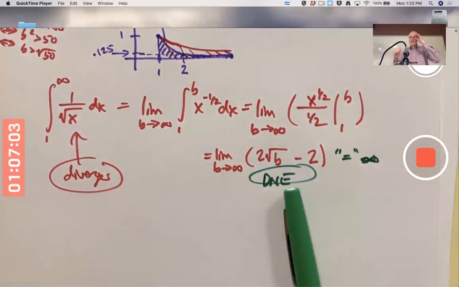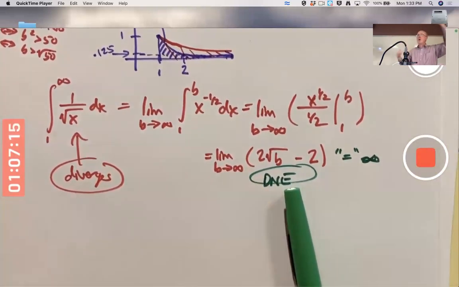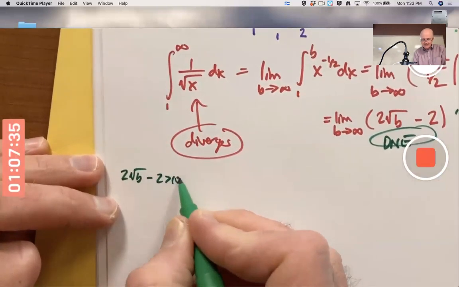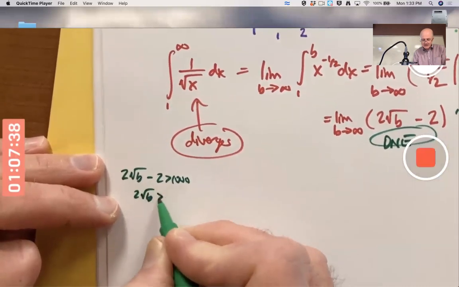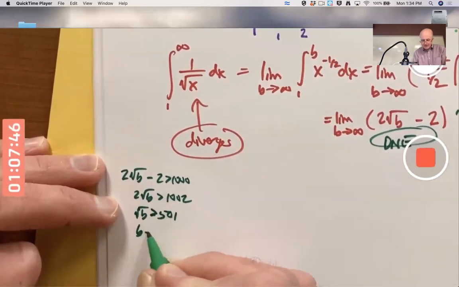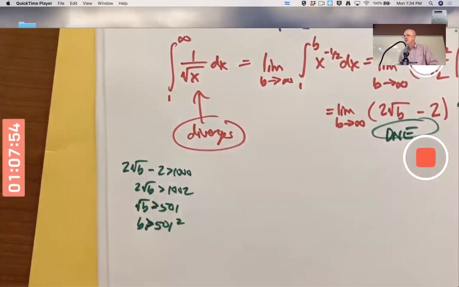In a graph, I'm not going to take the time to graph this function of b, but watch my hands here. The graph of this as a function of b is going to be like this. It's going to be increasing and concave down, but it will not have a horizontal asymptote. Any horizontal line you draw, it'll eventually get higher than it. For example, if you draw a horizontal line at 1,000, this does get eventually bigger than 1,000. How big does b need to be to make this bigger than 1,000? Just solve this inequality for b. Square root b must be bigger than 501. b would have to be bigger than 501 squared, which is over 250,000. You can make it higher than 1,000 by taking b somewhere in the ballpark of 1,000,000.